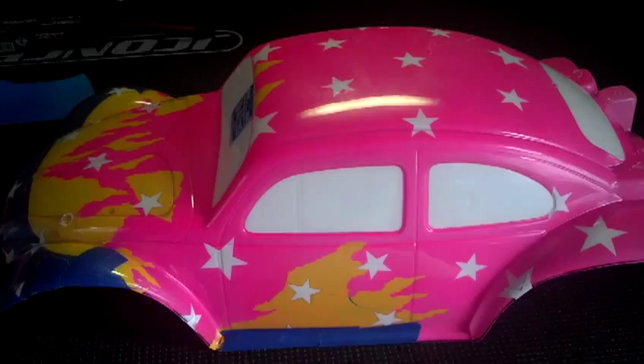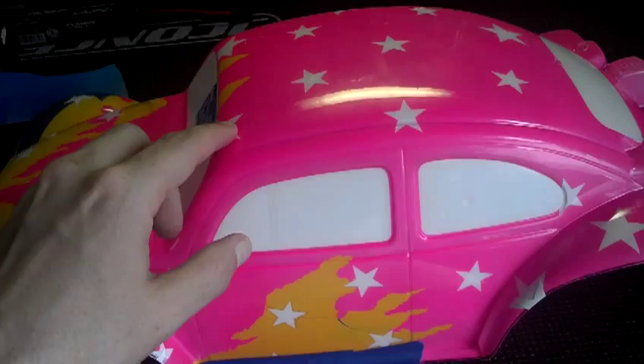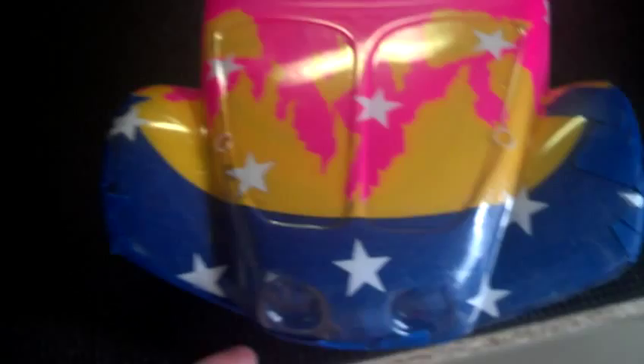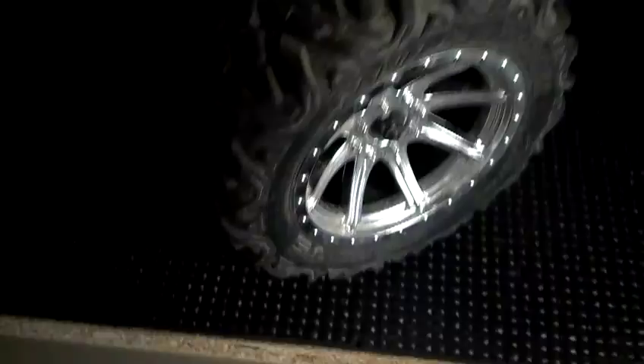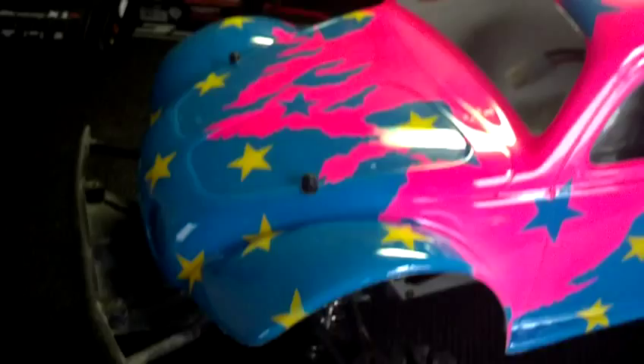After all the pink I just start backing it with white. I have one coat of white and it's really making that pink stand out. After I back it in white I'm going to pull off all these stars — those will be blue. The stars beneath the orange layer on the sides and on the front are going to be painted in pink. So I have pink stars and blue stars. I put them all over — just make sure you use really light coats of paint, don't be in a rush. And then there is the finished product.